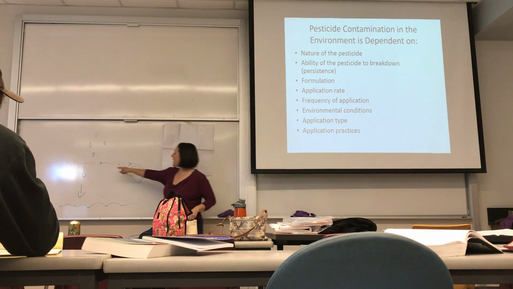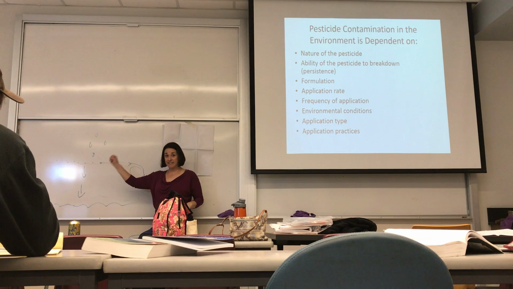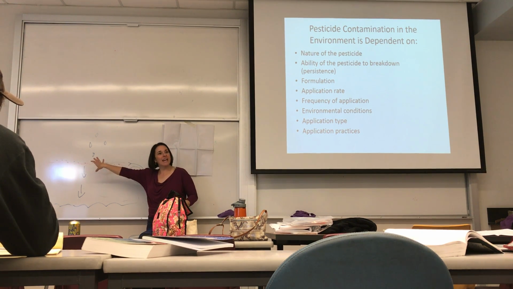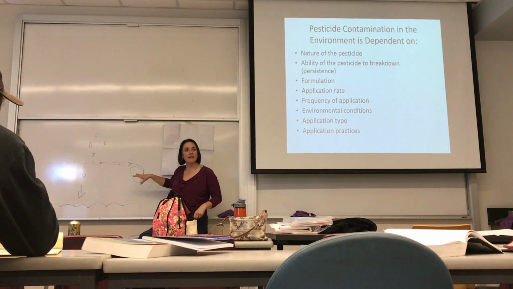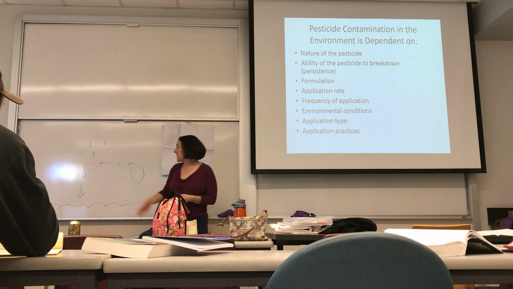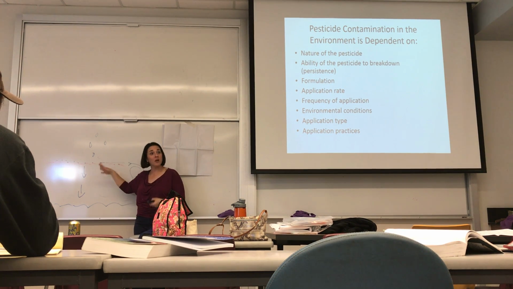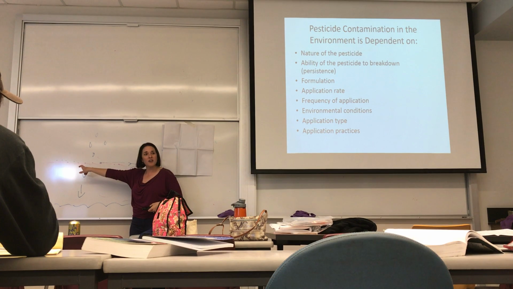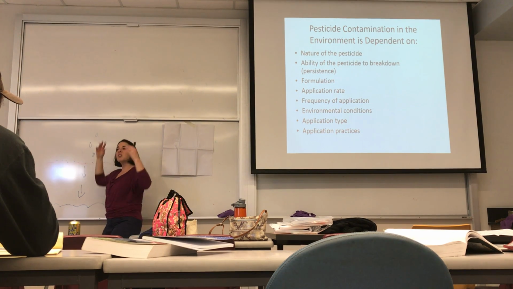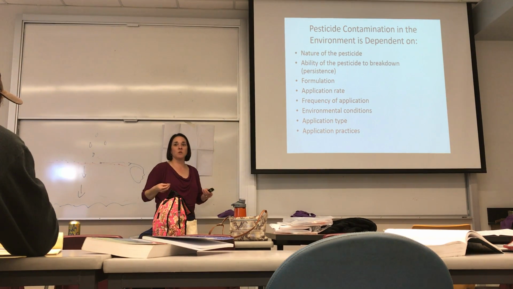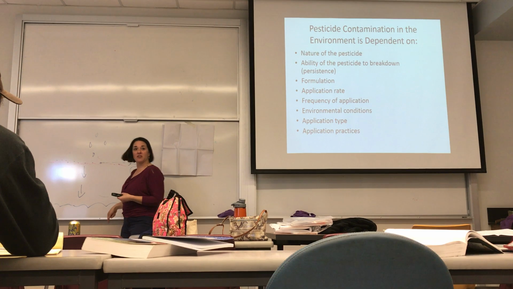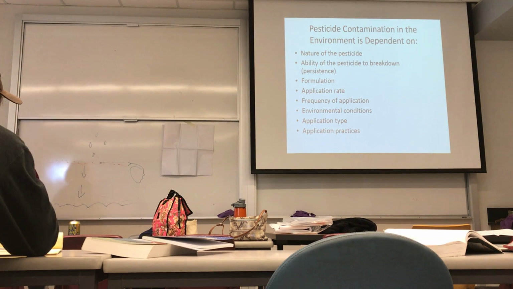So if you've got a pesticide that's very adsorptive, so it likes to cling to the soil particles, and it's persistent, it's going to stay on that soil particle for a long time. So much more chance that there's going to be excess water to move it off site, right? So a less persistent pesticide is less prone to runoff. Same thing with leaching, right? So if it's in the soil water for so long, much more chance that we're going to make a mistake with the water management and move it down into the groundwater potentially.